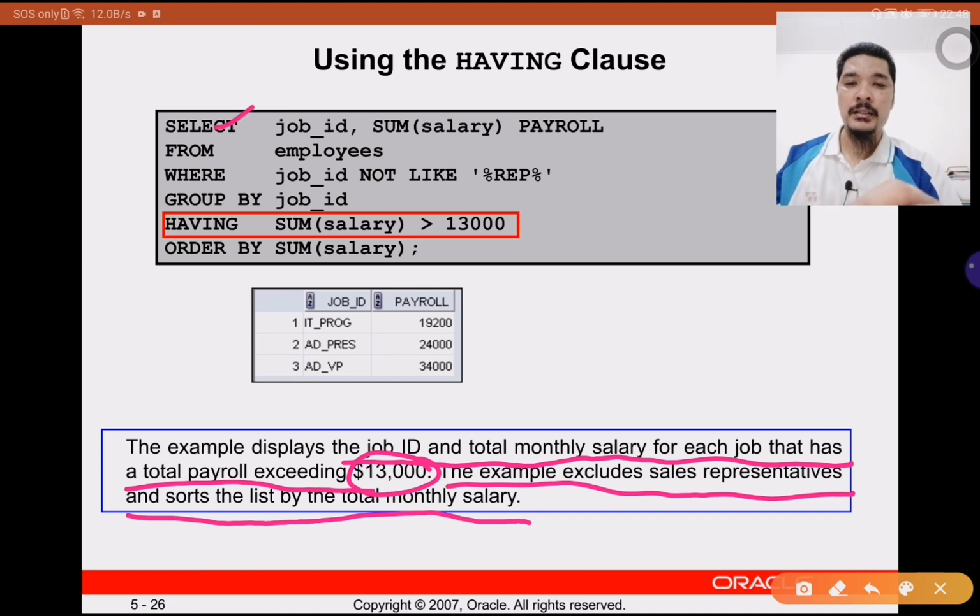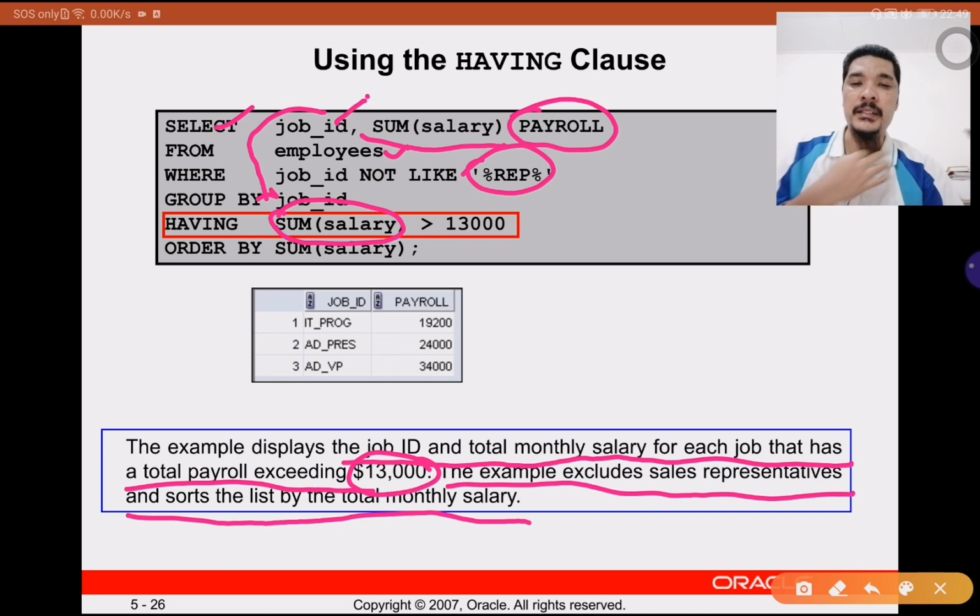Select job ID, please make sure job ID is in the group by, sum salary as payroll, where payroll is the column alias for sum salary, from employees where, in this case we can use where, but where cannot combine with the group function. That's the only limitation. So where job ID is not like REP, selain daripada REP, group by job ID having sum salary more than 13,000 and order by sum salary. So this is the output.